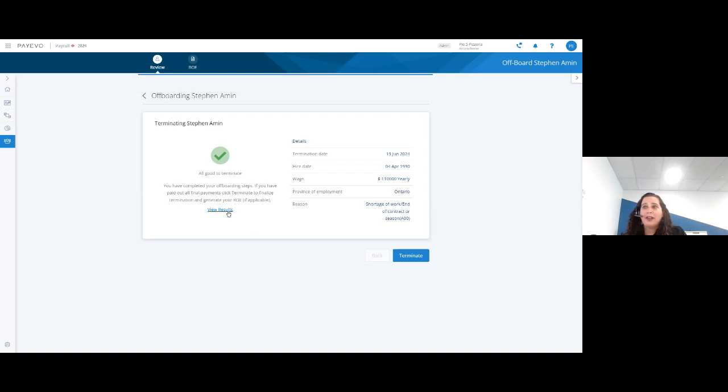You can go back and click your View Results button here, and you'll get that PDF again. It'll take you back to the page, and you can re-download the PDF, or you can just terminate. Once you're ready, it will prompt you to move into the ROE, and so the terminate step is really with an understanding that you have now used the information that was given to you, and you have now paid out all of the remaining compensation required for this termination. So pretty simple, pretty cool. You see how fast that was?